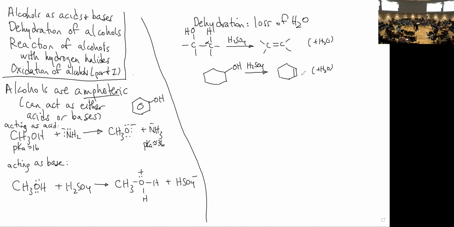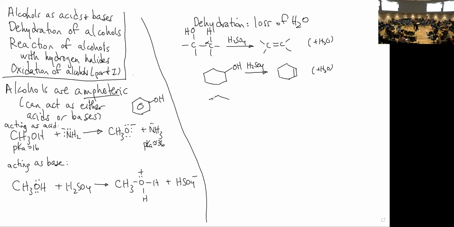Especially be careful on OWL, because sometimes they want you to mention inorganic side products in a separate sketcher. Sometimes they don't. So read the directions carefully. I normally focus on the major organic product, just because as organic chemists, we're mostly focusing on the organic species. We're much less concerned about inorganic species.